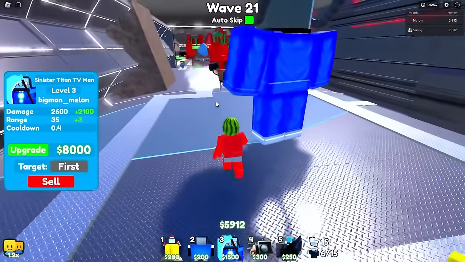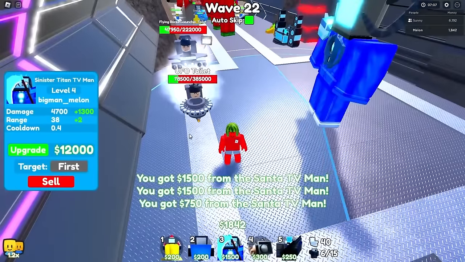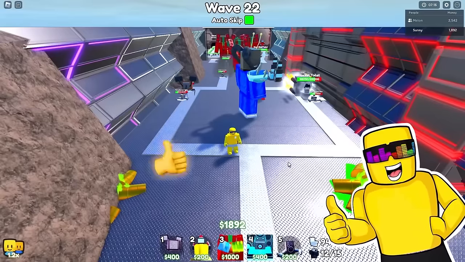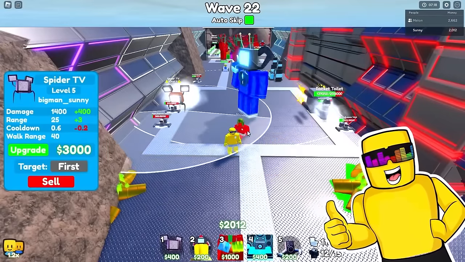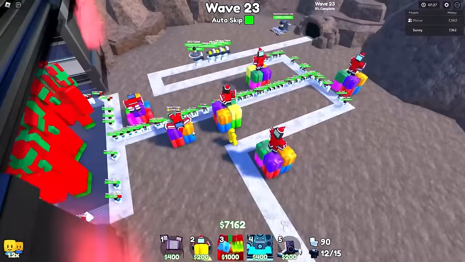It's okay. I'm gonna do a big upgrade on my sinister here. It's $8,000. Okay, check this out, Sonny. I'm gonna melt them. Yeah! This is good. This is very good. Now, I'm gonna go max out some of my moneymakers up there. Yeah, that's not a bad idea.